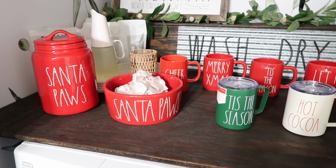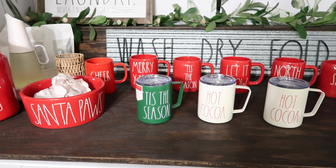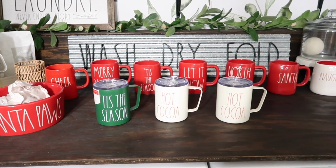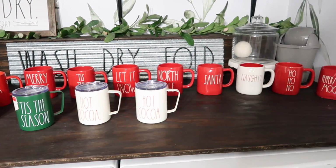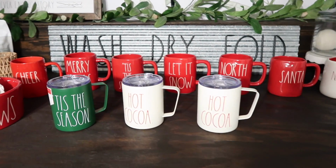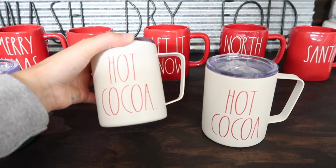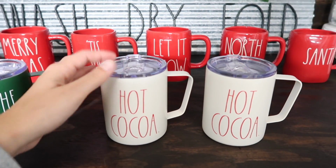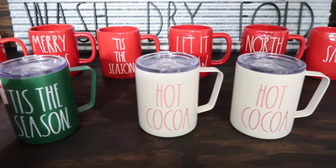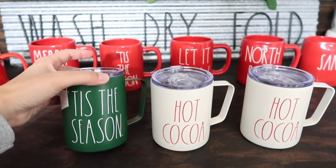Kinsley wanted me to show you guys her Ray Dunn finds lately. She has been on the Ray Dunn hunt for Christmas and she's found a lot of stuff and she's really proud of it, but I'm proud of her too. She found these little camp mugs. I think these are new releases from this year, but this one says hot cocoa and she got one for her and one for Sawyer. And then this one says, "'Tis the season," and she got it for Derek.